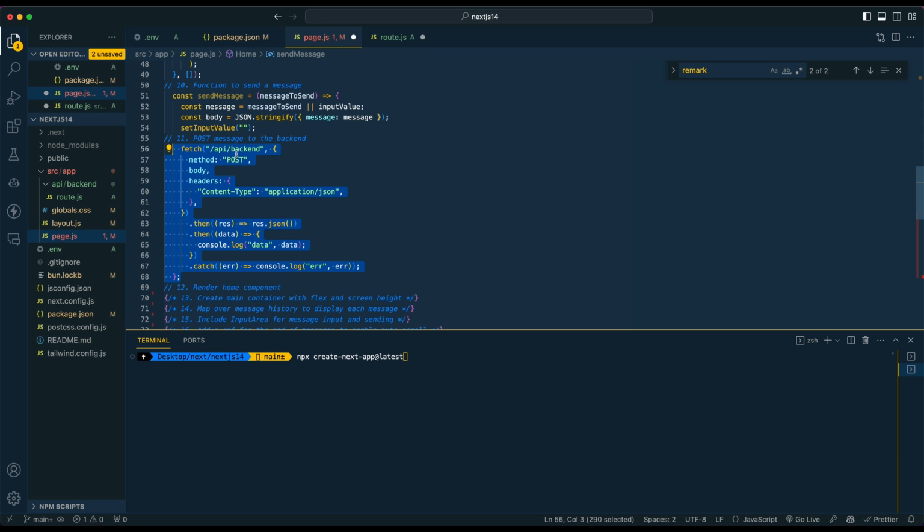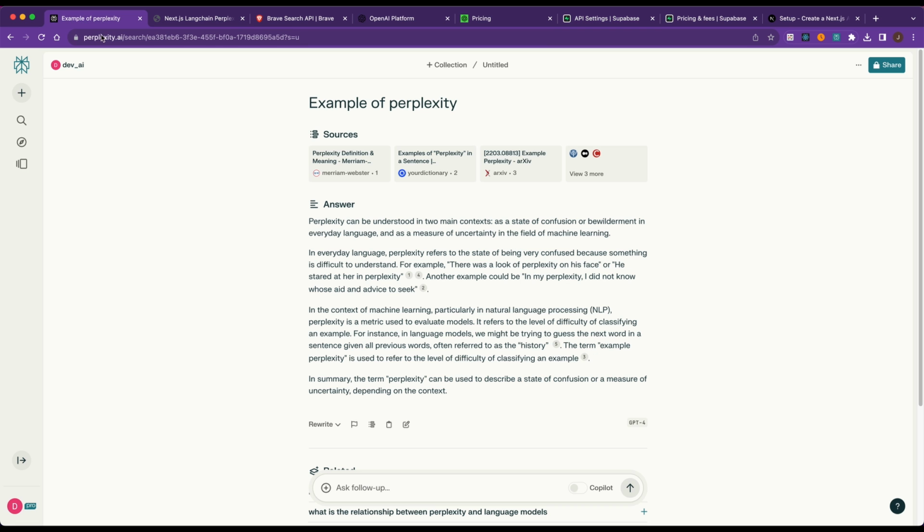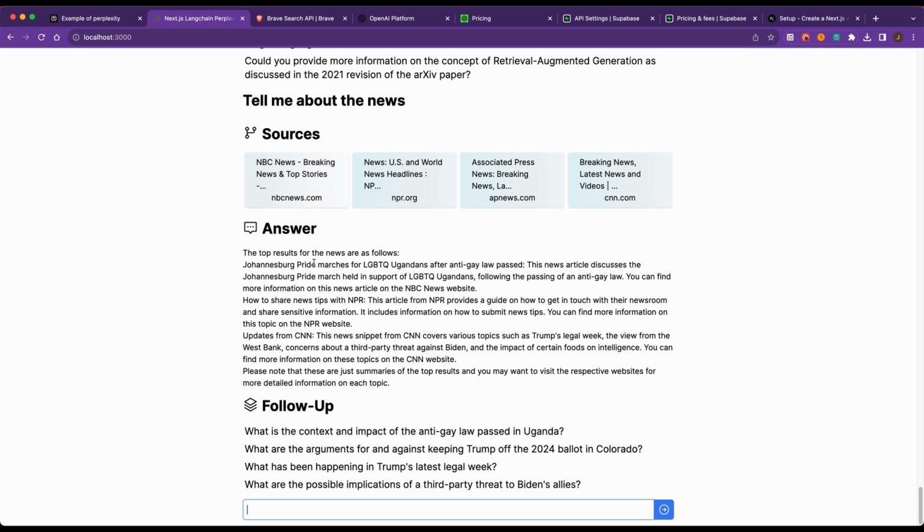So our backend, very straightforward. Naming is hard in programming, so I just call it backend. You could call it something more appropriate if you want. We're essentially just going to be sending the response of the input to the backend, and that's it. That's the one piece that's going to go back: the input or the follow-up questions, which is essentially going to be an input as well.